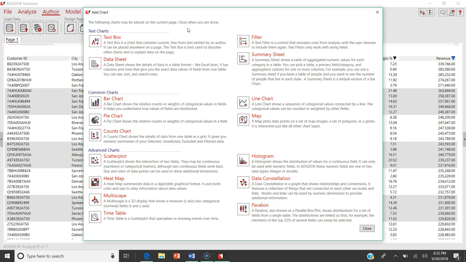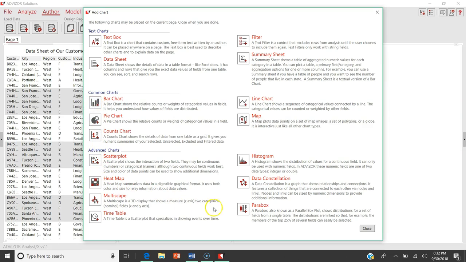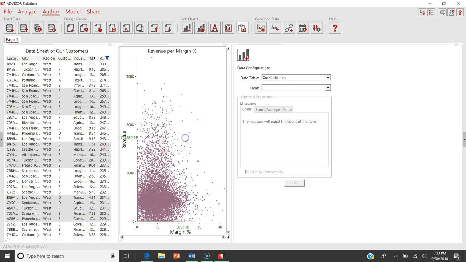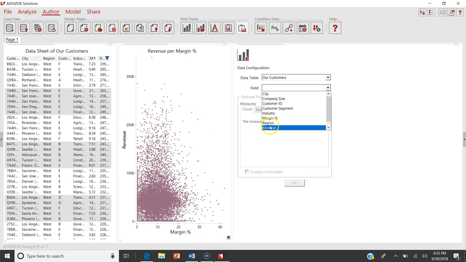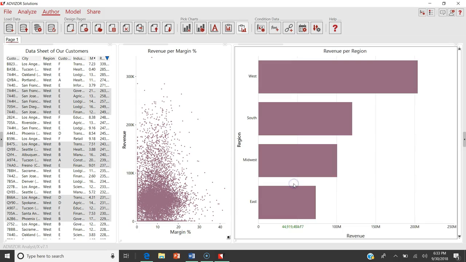This looks good. Now I have some ideas for additional charts. We're going to get a bar chart and we're going to get a scatter plot. I'm going to create the bar chart on customer region and have it sum revenue. And then the scatter plot will have revenue on the y-axis and export margin on the x-axis. Okay, almost done here. Can summarize by revenue. Maybe display horizontally, since this is a string.